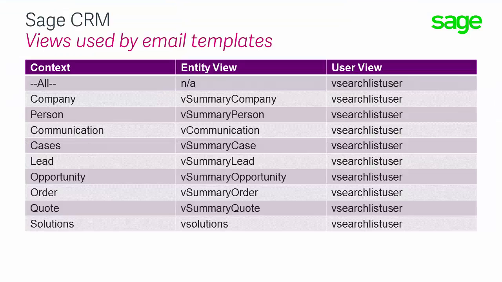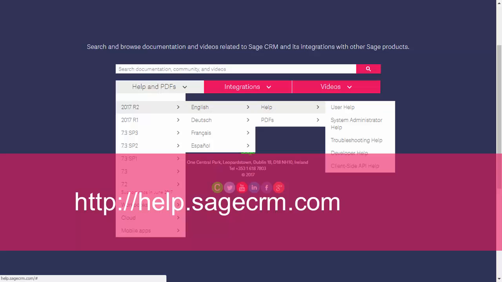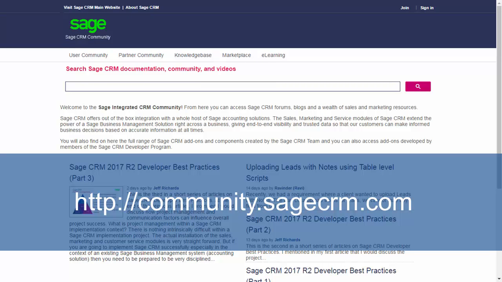And we can see from this slide that when we're in a different context, there is different information available to us because there is a different underlying view that is used in the process of creating the merge that goes into the template. So this information is documented. This is documented on the ecosystem, and if you search on the ecosystem, then you'll be able to find the references to all of the details of the email templates.